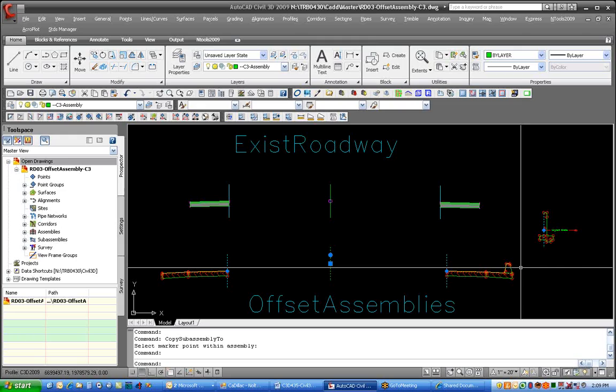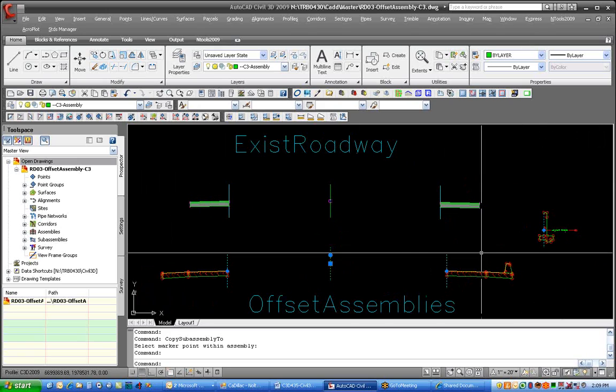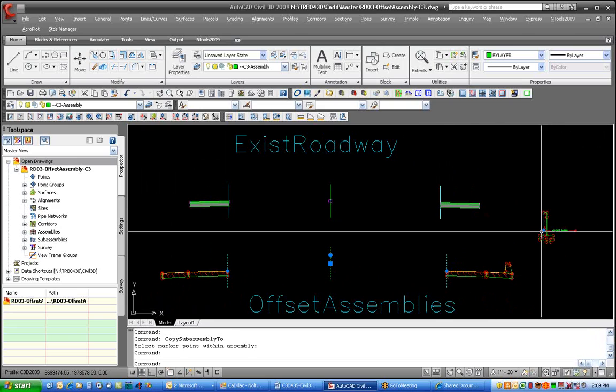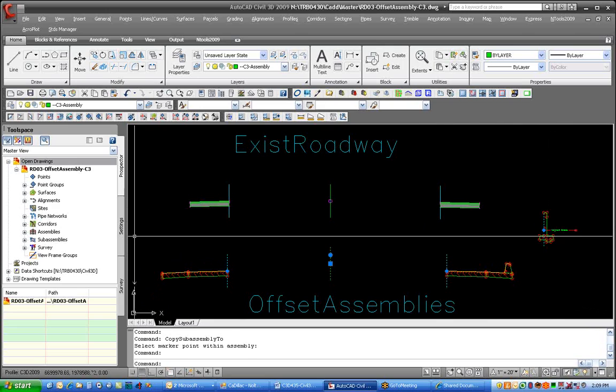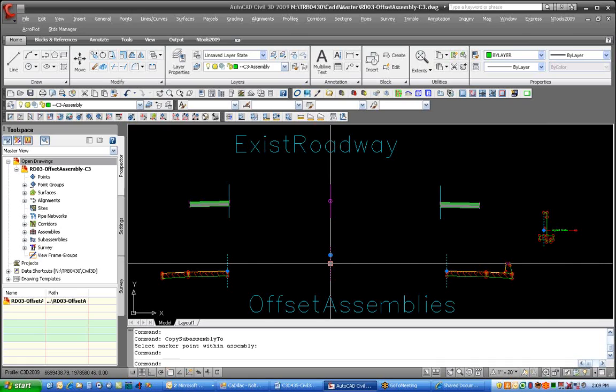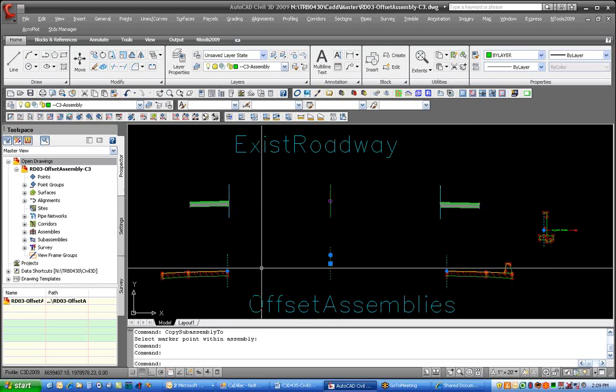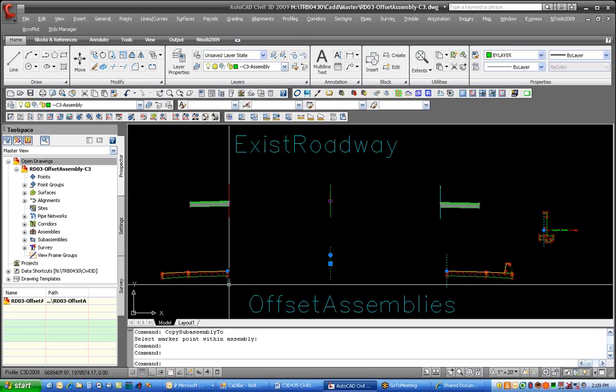I think some of the ones that they did for Route 1, there's a couple that have 4, maybe even 5 offsets. I think there's one where they had a retaining wall and then a sound wall. Another one where they had the offset here, the wall here, and then also a wall on the other side. So it allows us to, as we apply this main assembly to our baseline, and that will control the frequency, we're sampling every 50 feet radially to the baseline. But then we can use other alignments and profiles for each offset to control where these points are horizontally and where they are in terms of elevation.